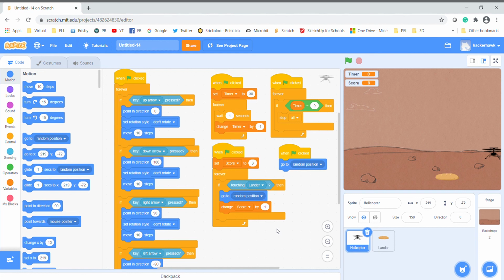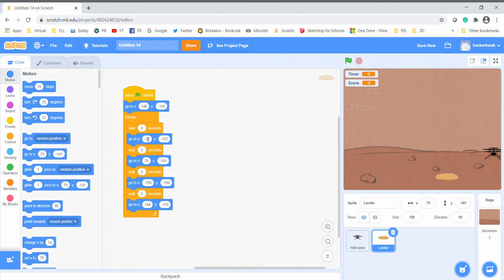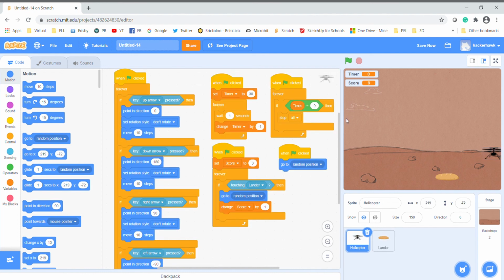Okay, so there is how you make your helicopter landing game. I hope you have fun. And when you run into troubles, just stop and take a look at what's going on and just follow the instructions. Then you can actually make it much harder by moving less steps, and you can make it harder by going to the lander code and waiting 4 seconds instead, or 3 seconds, and moving. That makes it really hard. So have fun.